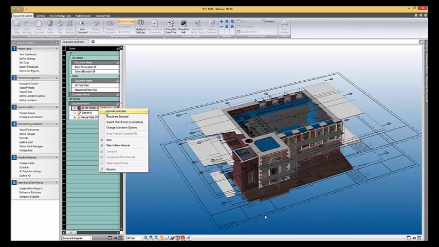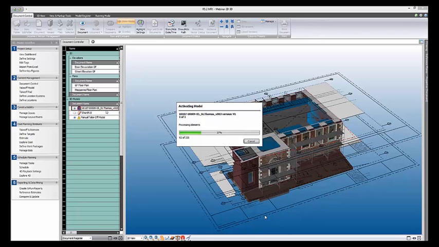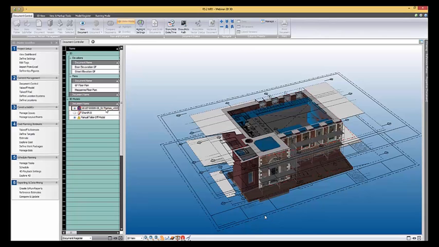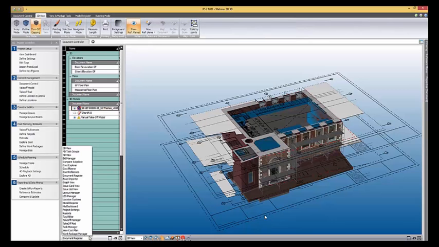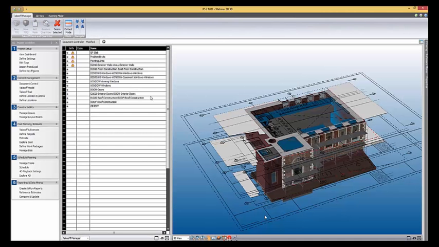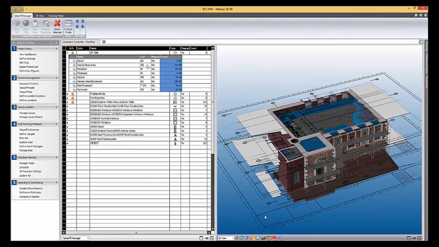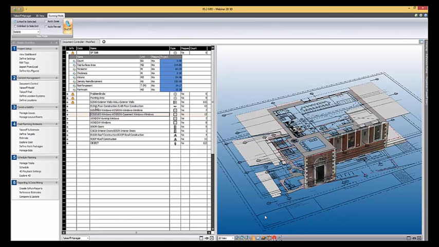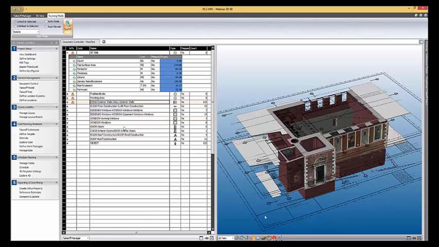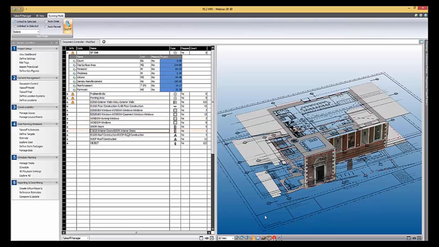What I'm going to do now is activate that model. What that does is that lets Vico go away and start quantifying the model. So I've quantified the drawings manually, but it's going to quantify the model automatically. And now if I go to my takeoff, I've got those 2D takeoffs that I did manually before, that top surface area, that perimeter, that thickness that I measured, and those problem bricks in that pointing area, but as well I've got quantities from the model sat right next to it, almost in a non-discriminatory list, so it doesn't care where I got it from, it just knows that it's part of the takeoff. So I can see those windows, I can see those exterior walls, and I can see those interior doors just down in the basement there.